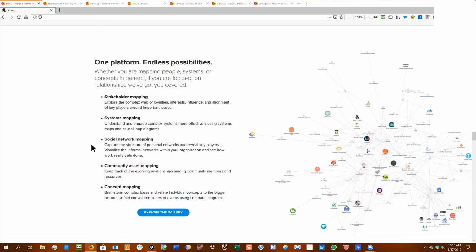So as they point out here on their landing page, people use Kumu to make all kinds of maps: stakeholder maps, system maps, social network maps, community asset maps. And so when people ask what a social system map is, at the highest level, the simplest answer is that it's really a mashup of all of these kinds of maps. So the foundation and the core of a social system map is the humans in the system, who they are and how they're connected. So it starts with a social network map, but then it takes all of these additional dimensions of a social system that are relevant and meaningful to know within any given specific context.